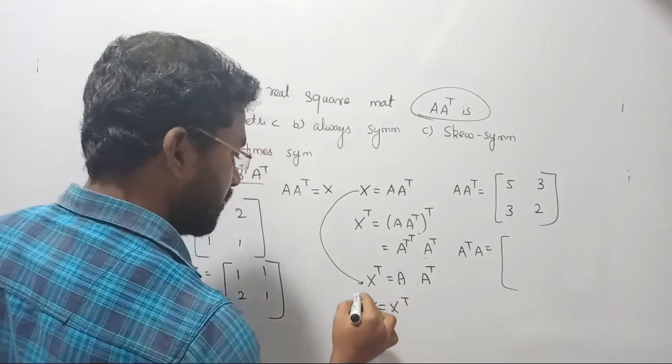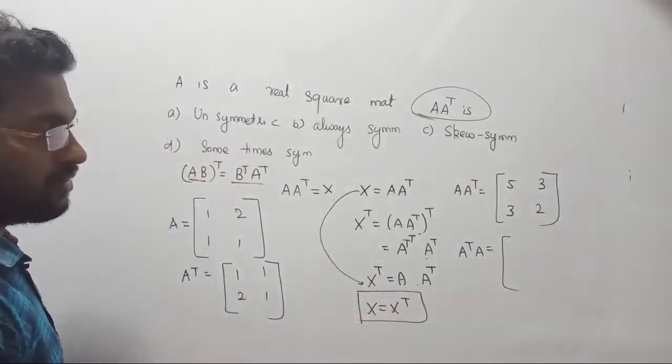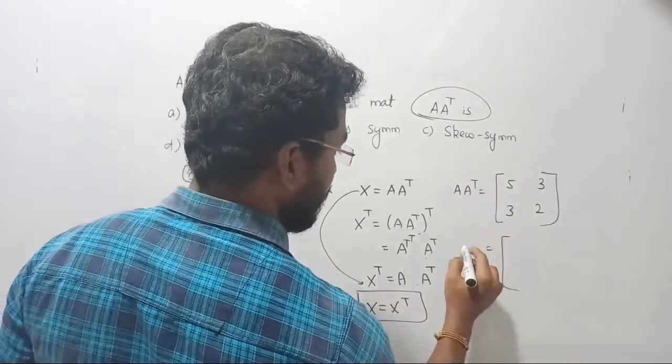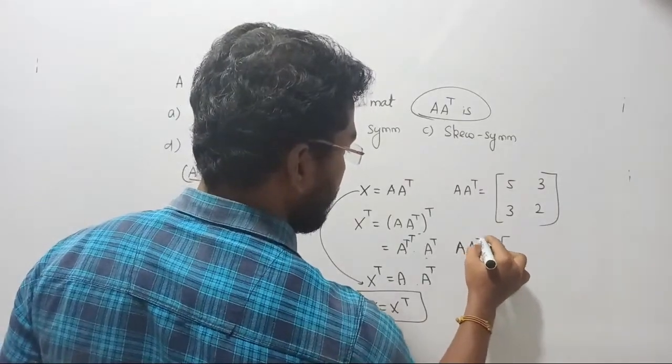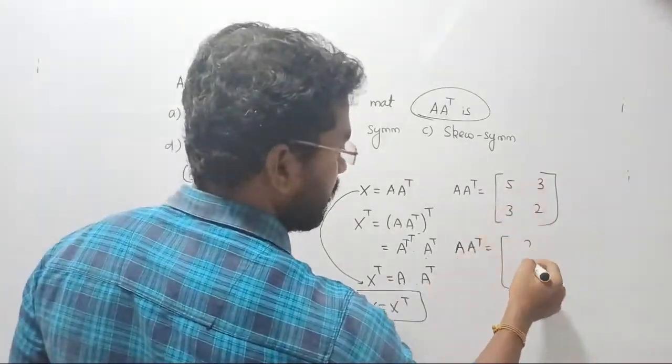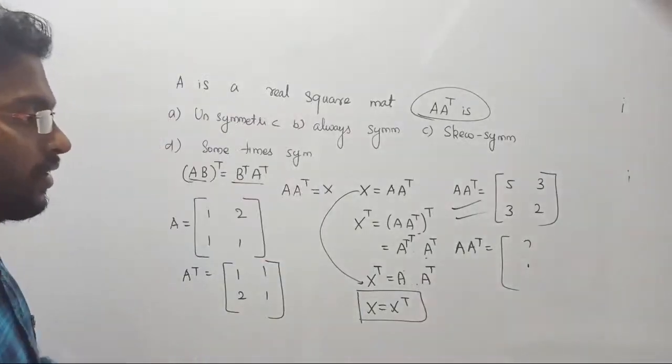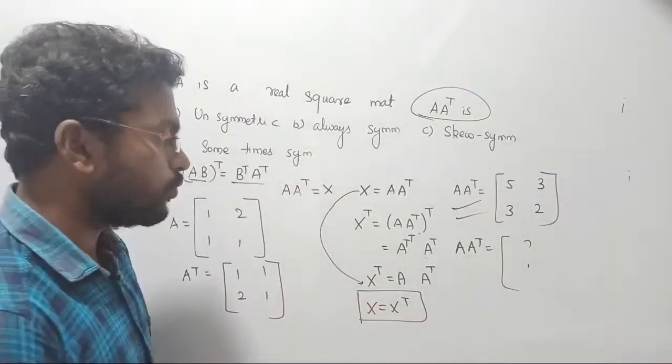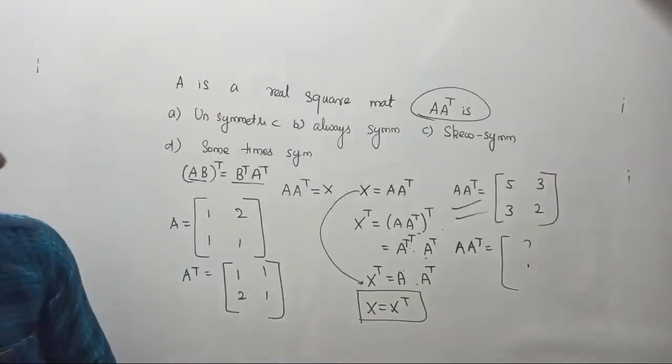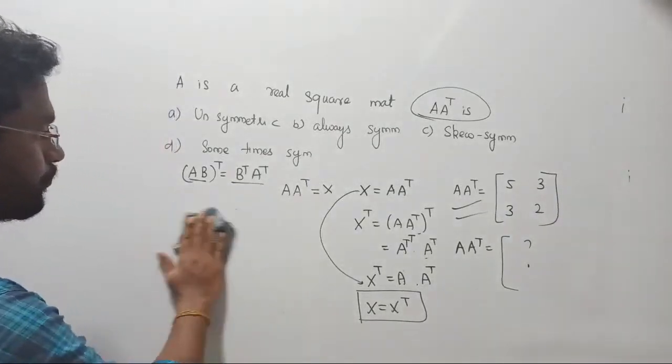Sorry guys, I just made a small mistake. I did not notice. Okay, here we don't need to calculate this one. Again, this is also going to be A transpose only. So you are going to get the same value. They are equal, right? See, I am repeating once again. Here I made a small mistake, right? Please wait a minute.